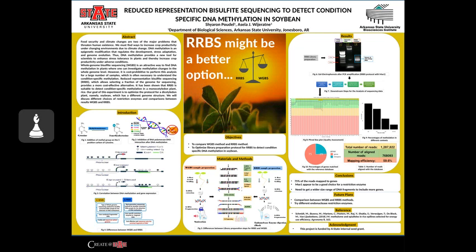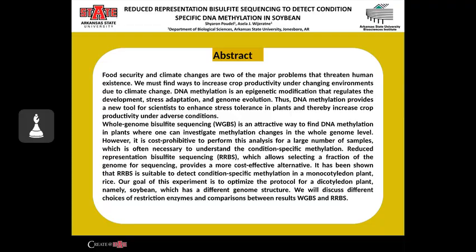In our lab, we specifically focus on soybean because it is one of the most important crops in the United States for its nutritional value, export to other countries, and diverse uses from the food industry to the textile industry. However, due to various biotic and abiotic stresses like pathogen infection, temperature, radiation, and water, we lose a tremendous amount of yield annually. During these stresses, plants go through different genomic modifications, and DNA methylation is one of them.